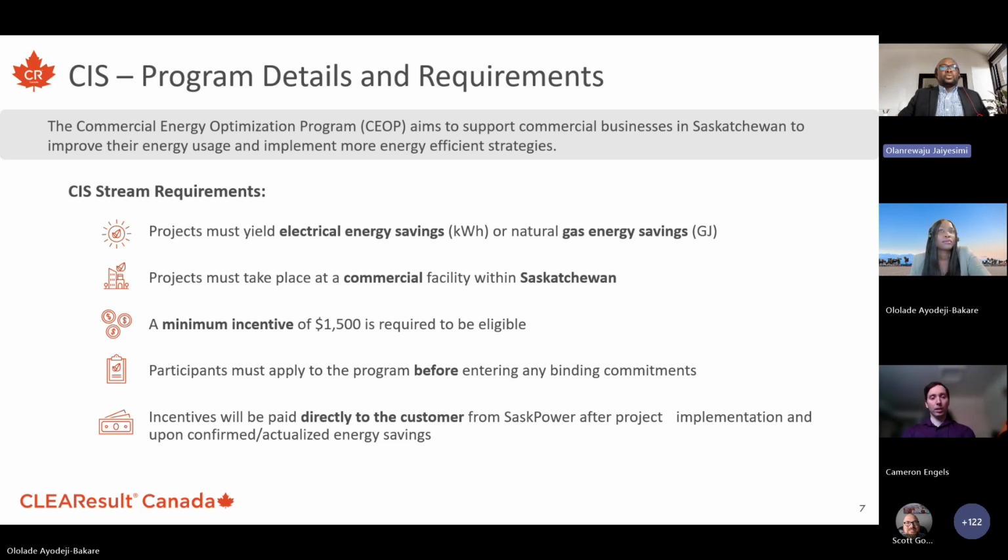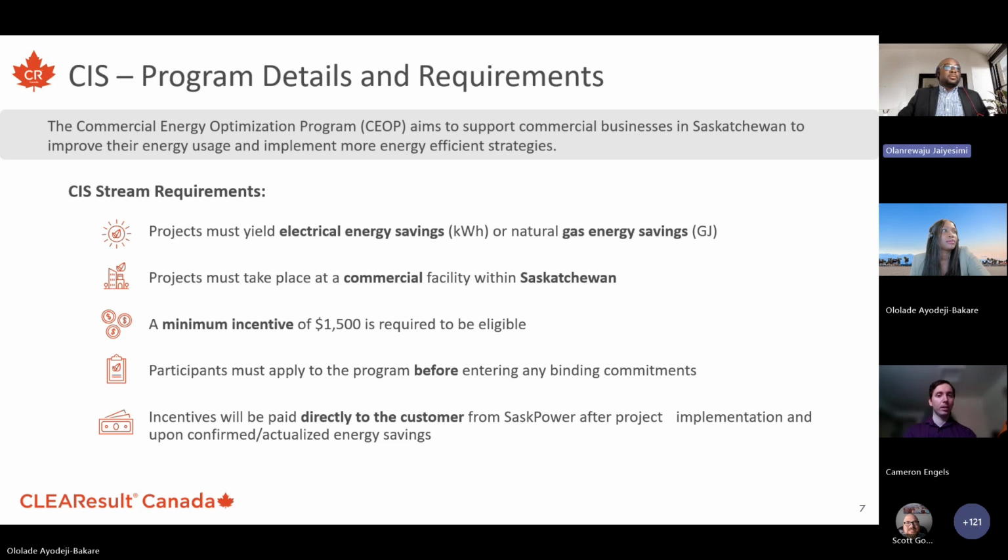Like Lolade said, you do not necessarily need to enroll in the ECS or ESS stream before you can benefit from the incentives available in the CIS stream. I'm aware some of our ESS and ECS participants are here with us also. So this is just to talk more about the CIS stream and how you can take advantage of the incentives provided by SaskPower and Sask Energy.